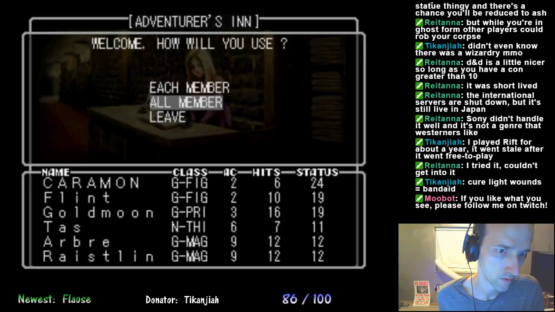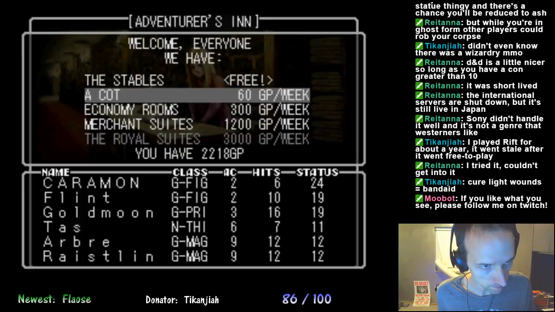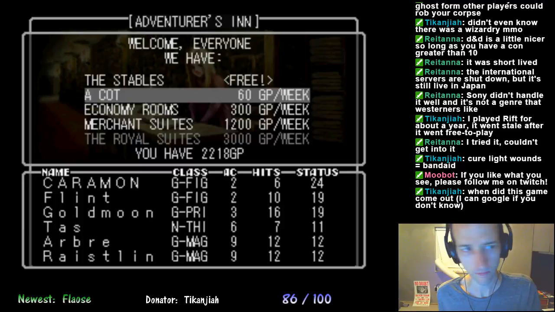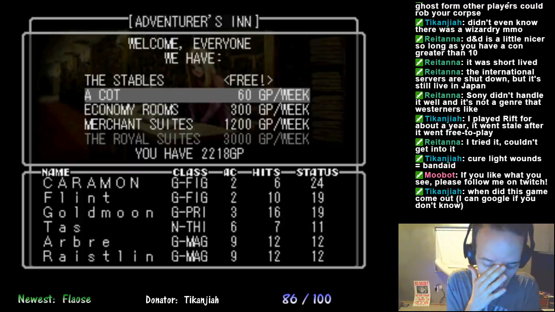Get the cart here. Lots of money coming in, which is good. So, you want to stay in a cart or do you want to go to the economy room here? I wonder what it says in the back of this. It's in Japanese, I can't read it. Oh, it says right here, 1981. I think it first came out in 1981. But you probably want to Google it to find out for sure.